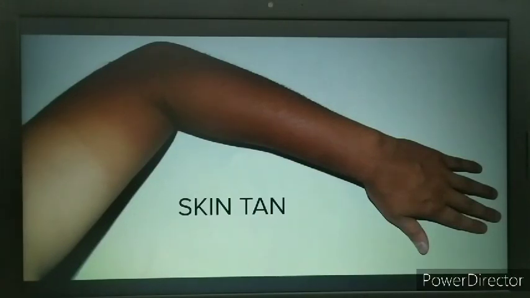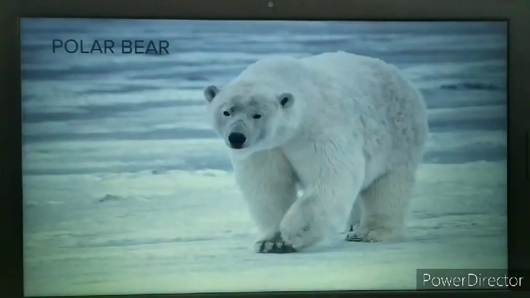If I talk about another example, you can see here a polar bear. Animals which live in extremely cold environments have thick fur and fat is present all around their body, and this fat and the fur provides an insulation to the body, means from the outer harsh climatic conditions, the inner delicate part of the body is protected with the help of this layer of fur and fat.